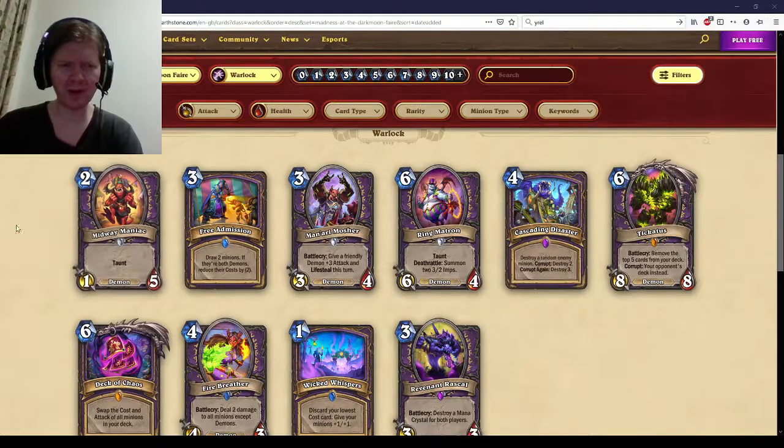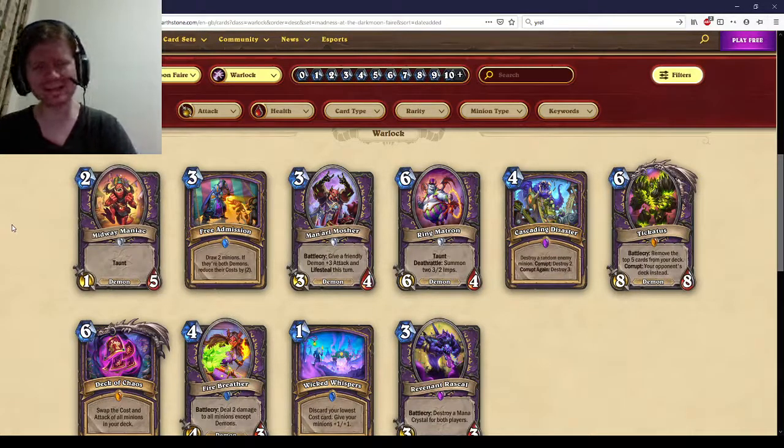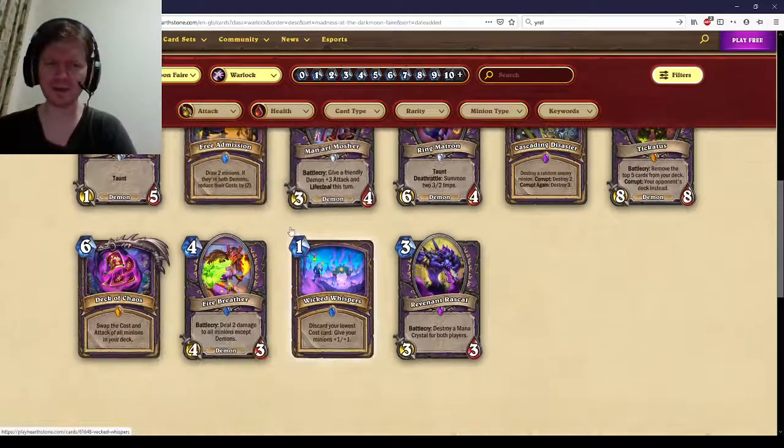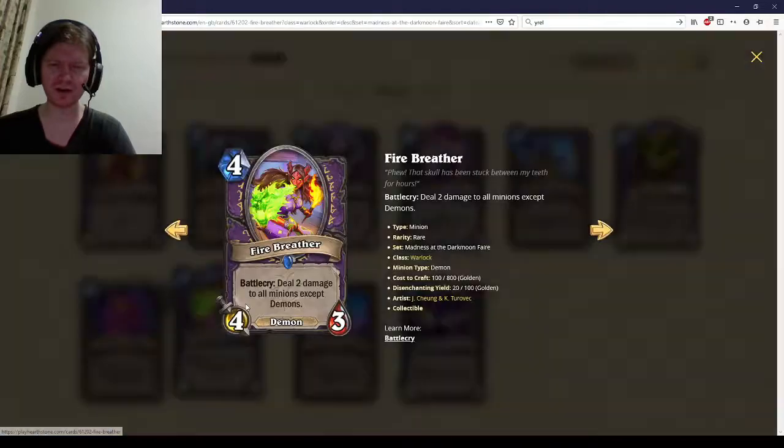All right, welcome back, and here we are with Warlock. Warlock, as I said, is tied with Shaman and maybe Paladin for by far the best set with Madness of the Darkmoon Faire. And it's because of three cards in particular. I'll get to them in more depth in a moment.